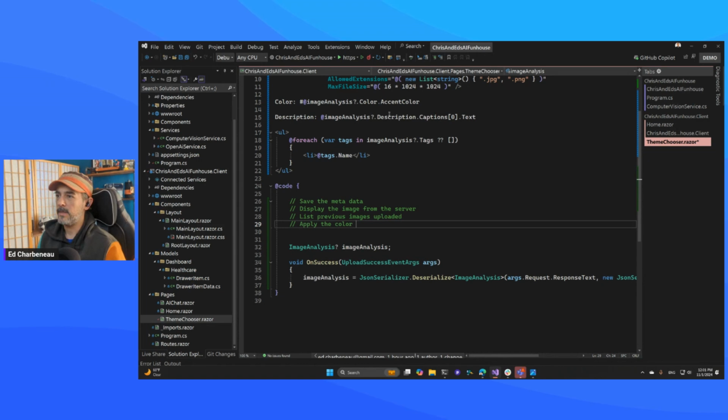Let's see, we got the accent color. We want to apply the accent color to, let's see, what is that? What is the CSS thing called? Color dash mix. Yeah, apply the accent color to color mix to create a palette.